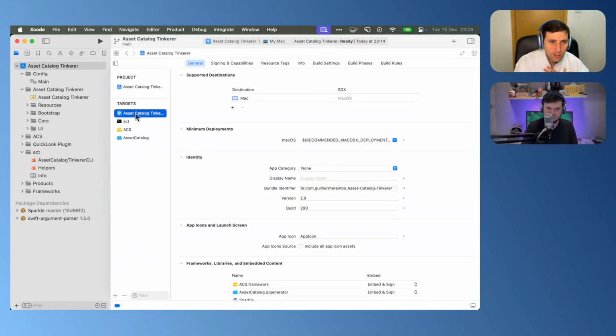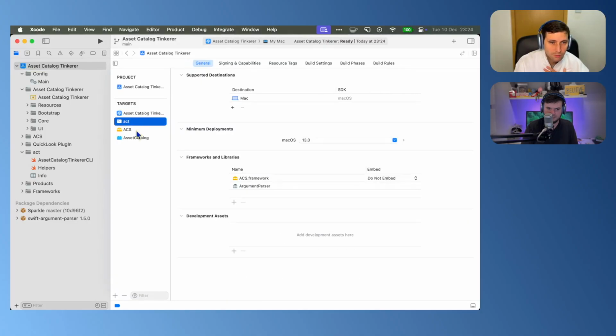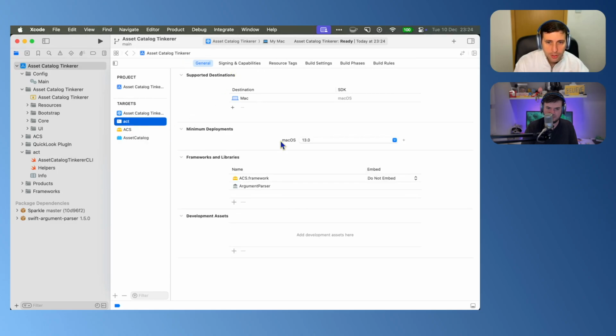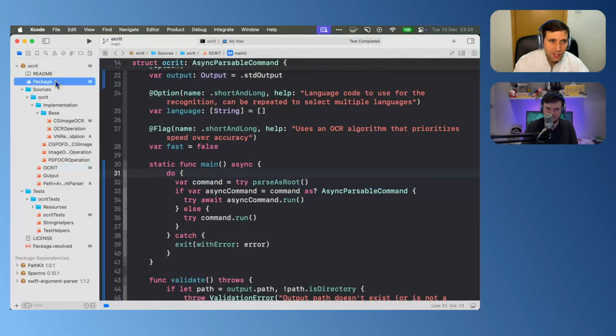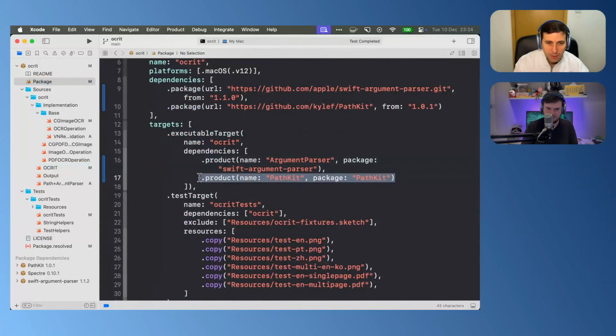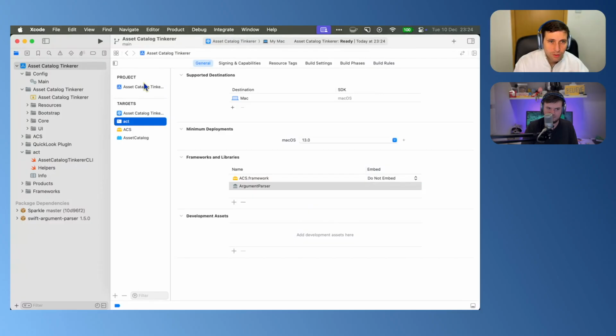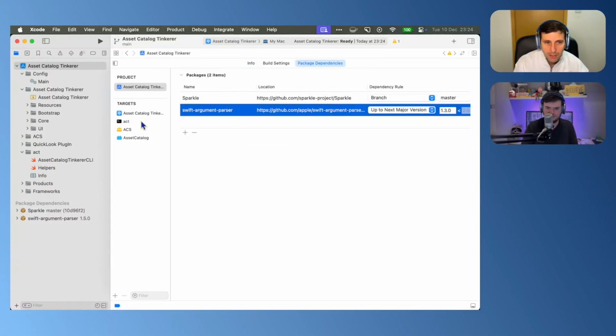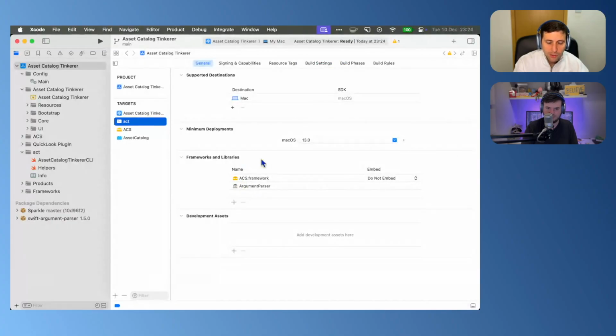You can see that it's a target like any other in the list of targets in the project, and the type is an executable, right? And it depends on the argument parser. It's just not as we do here with an explicit package; with Xcode's integration, you declare the dependency on it, and here you depend on the library. So that's also another approach one can have.